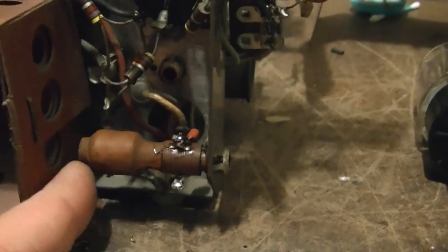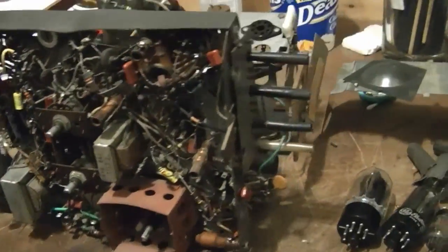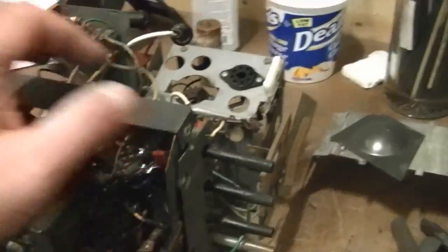I used a little 5-minute epoxy to glue that coil back in place. So that's it for this, the main side. Actually, I guess that's it for the whole recapping. Pretty sure I'm done with everything.